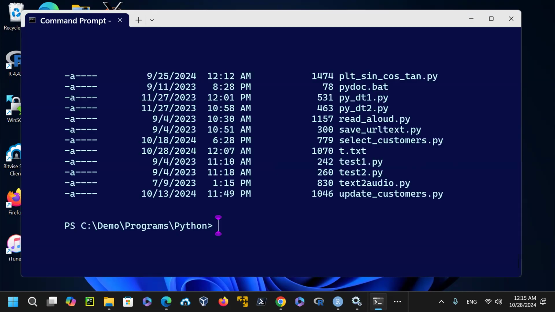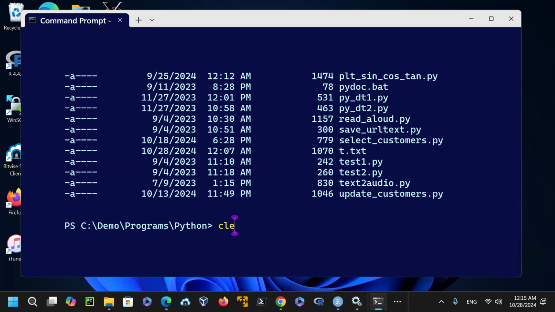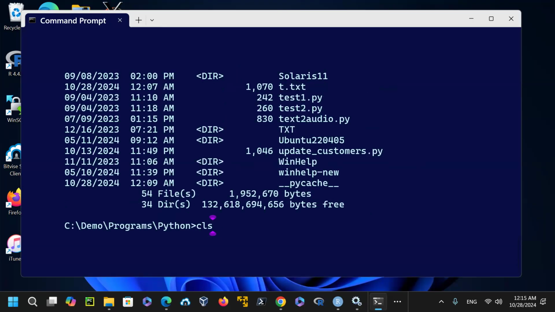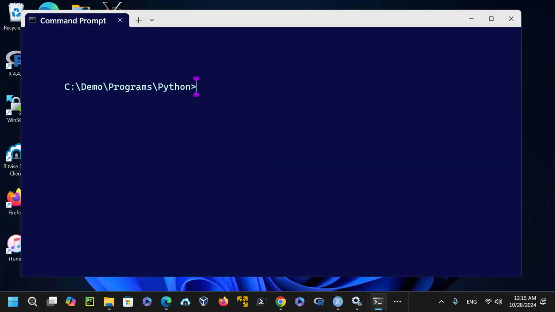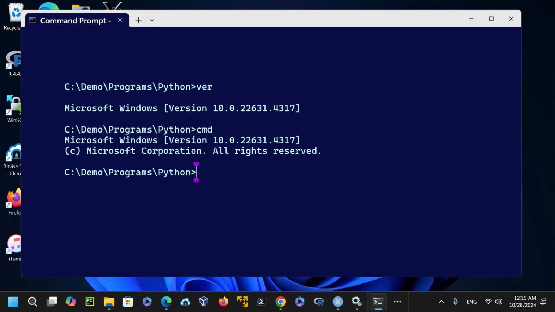Directory, clear and dash host, it works. And then directory clear, it works. Directory clear screen, all of those work. But if you're out of PowerShell here, the only one that works is CLS, clear screen. If you just type in clear, it's not going to work because that's not the PowerShell command. You're on a Windows operating system. You can see version here and CMD. I'm on the Windows operating system, not PowerShell. And that's why the C terminal is there.